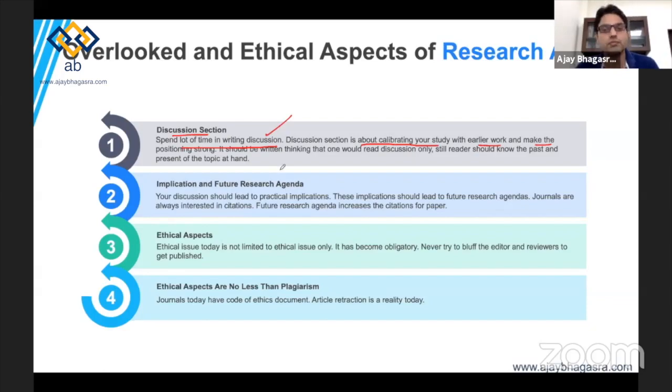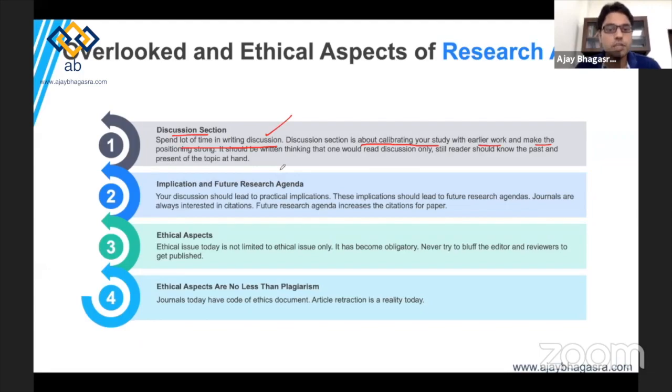Now, just to make sense of this, what I have written here is that suppose I pick up an article, I don't read its introduction. I don't read its literature review, methodology, analysis. I don't read anything. I just directly come to the discussion section. Is the discussion section a complete thing in itself? Right? When I read the discussion section, it should address the positioning problems. It should place the findings of this study into the existing literature. By reading the discussion only, I should come to know what was done on this topic before, what I have found, how what I have found is contributing to the existing literature, and how my study has contributed to this. If I am not able to collect this information by reading the discussion section of a paper, we are having a problem with the discussion.